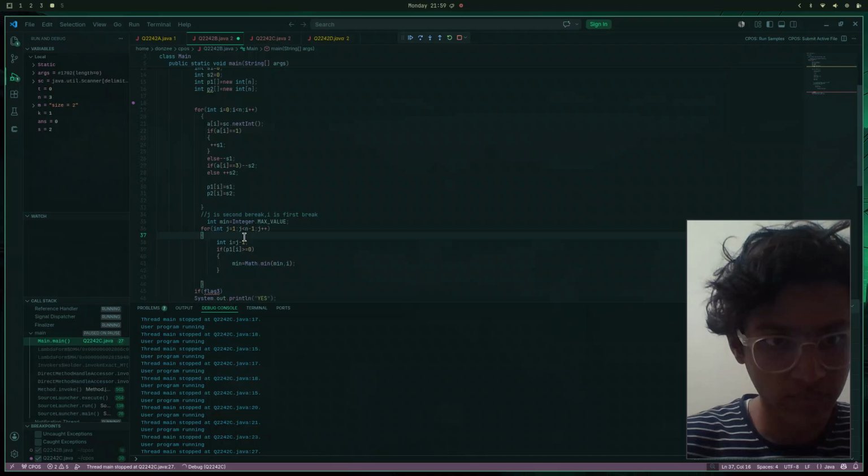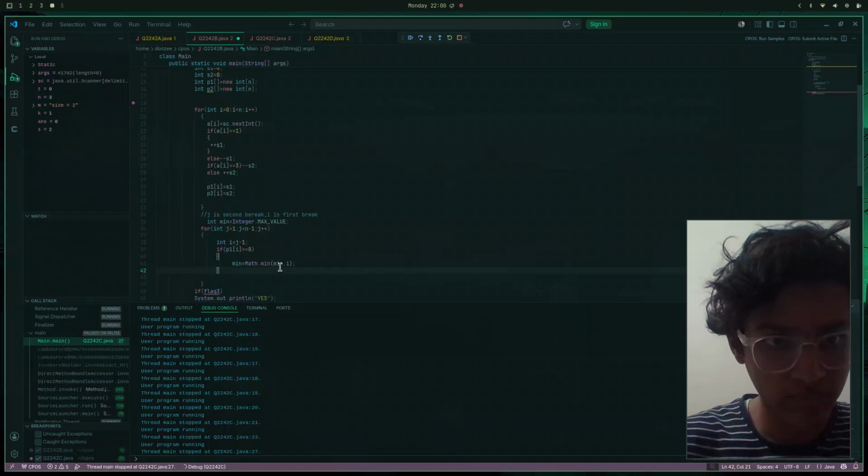If it is valid, then we should include that, if it is non-negative, right? We need to store the smallest, the minimum of, we need to include the smallest one.